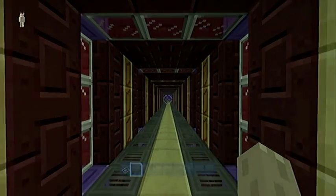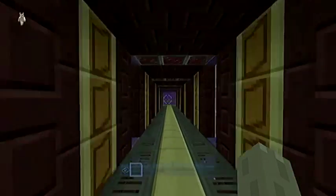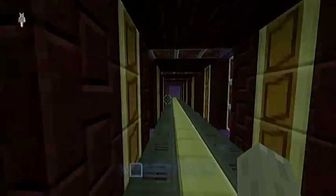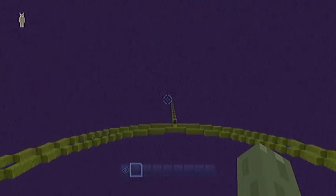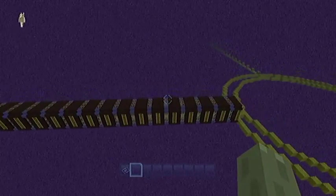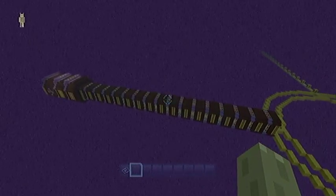We are in space. As promised, I finished all this corridor here. That was fun. I'm going to do that one more time before we start. And all the way back. Boom. Right. Anyway. So I finished this corridor arm thing. It's very long. It's very plain at the moment.